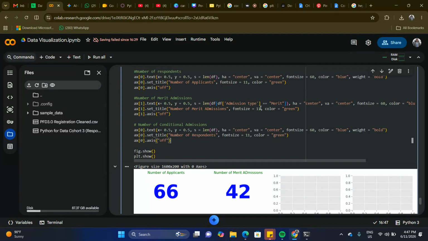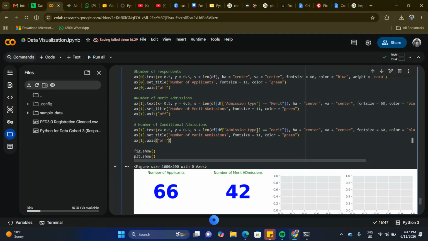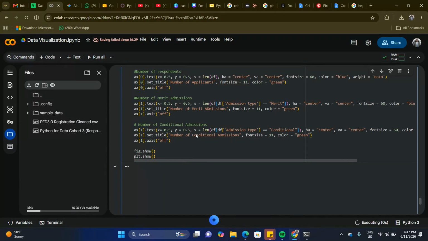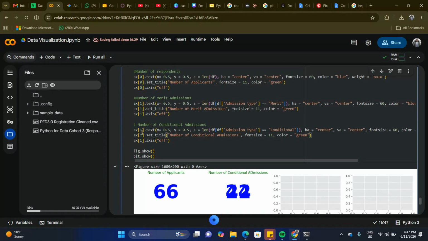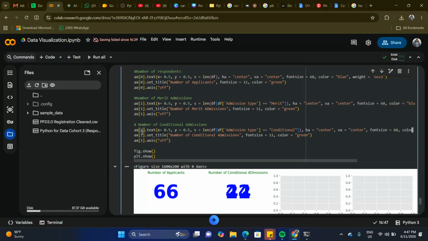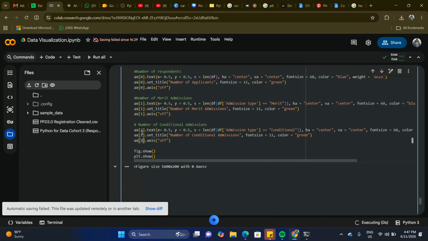I'm just copying and pasting so that the video won't be too long, but if you have the time, please do it yourself. So this will be conditional. Oops, I'm supposed to use two here. You can see it's overriding. So two. Let's see this.